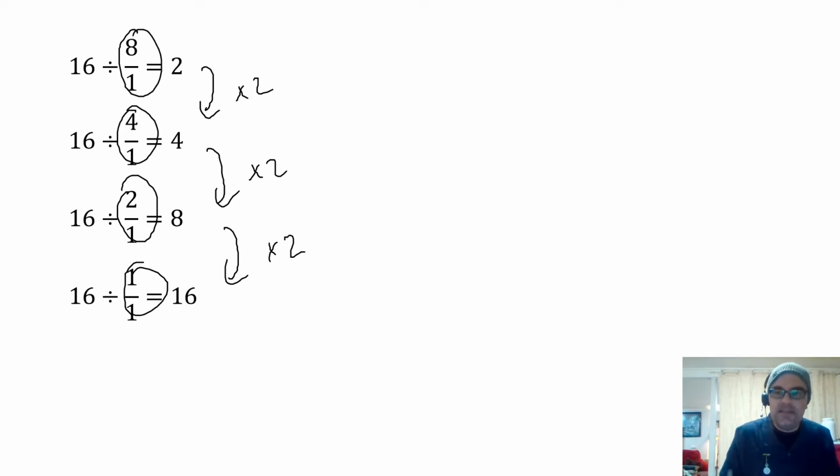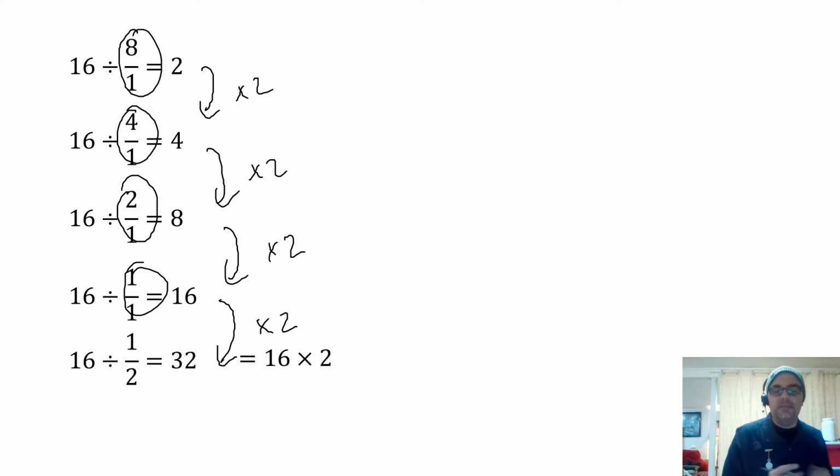Okay, so let's test that theory out. And lo and behold, we're correct. Again, we just times by 2 because when I'm halving the second fraction, I'm getting double the answer. So 16 divided by a half is 32. But wait a minute, that's interesting, that's also the same as 16 times 2, which also gives us 32, because we're doubling. And it's equal to 16 times 2 over 1, because 2 has artificially been made into a fraction by saying 2 over 1.